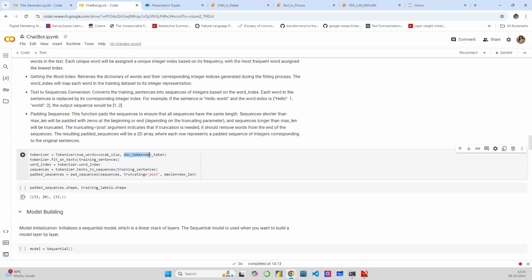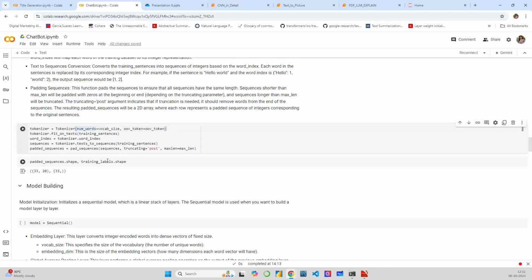And what this OOV token is doing is the out of vocabulary tokenization. The tokenizer that you are using might not have certain words in its dictionary. Like if I give my name over here, it might not be in the dictionary and it might not recognize it. In that case, I need to place some kind of token so that the model understands this is not in the dictionary, this is some other new word. We just specify it to make it stand out from the rest of the vocabulary. Fine. So this is a tokenizer.